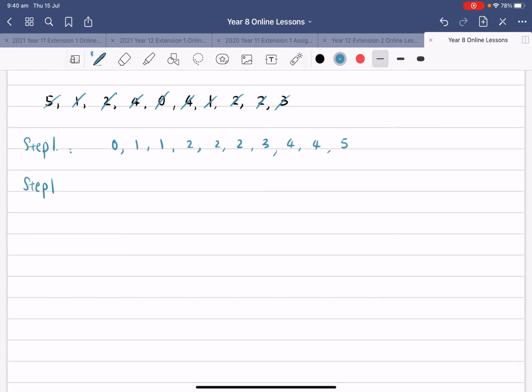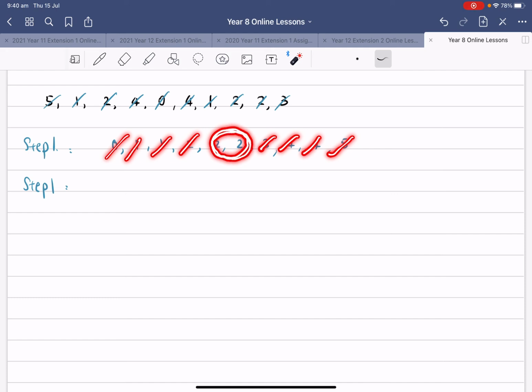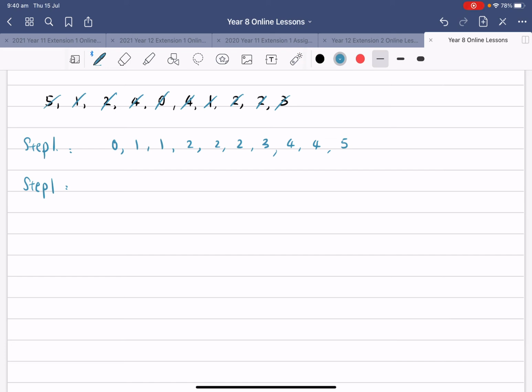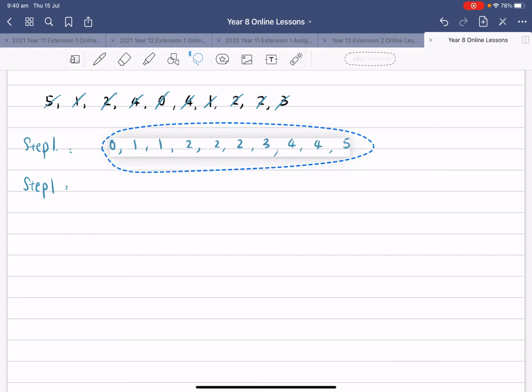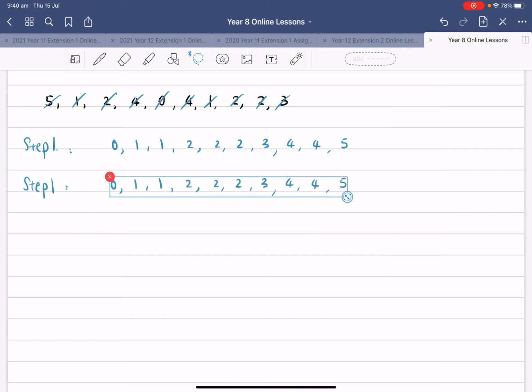I hope you still remember what step 2 is. Step 2 is we need to find the median of the scores. So we start to cross out the numbers from the front and the back. And since we have an even set of scores, as you can see, we've got 2 numbers in the middle. In that case, we need to find the average between these 2 numbers. However, the average between these 2 numbers is the same, because both numbers are equal to 2. That's pretty good, so it's actually easier for us to do the calculation. So I'm just going to write down here, that is going to be the Q2, which is also called the median. The Q2 is equal to 2.